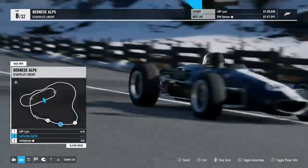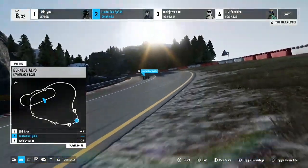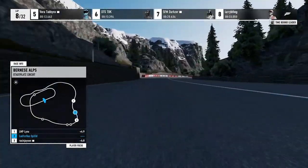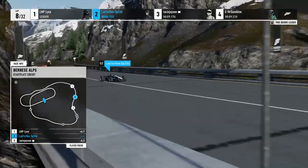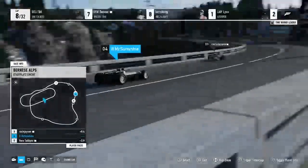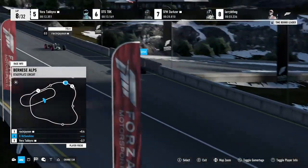Also, Ludicrous Speed has recovered all the way up into second now. Would have been third, but, you know, we had someone out in the top 2 pit. He is less than 5 seconds out from Lynx right now, so I think Ludicrous is recovering from his lap 2 incident there, and is now starting to claw his way back up through the field. He's also pulling away from Jason, who is currently in third. And then right behind Jason is Mr. Sunshine.